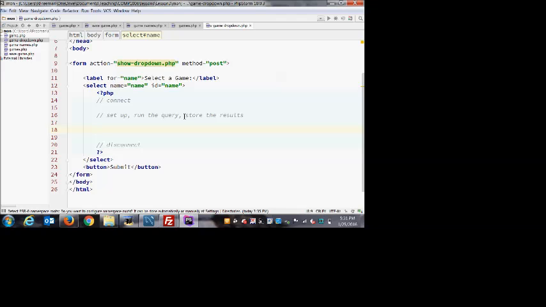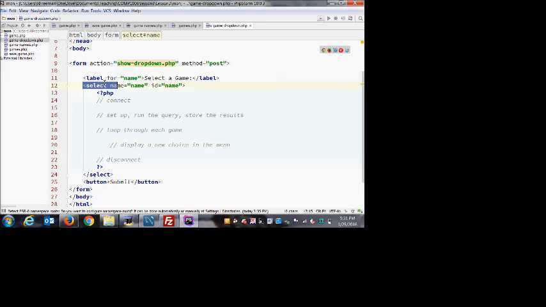Yep, so we'll connect. And lastly, at the bottom, we'll disconnect. Yep. What else do we do? So we want the names of those games to appear in the drop-down, and every game is a new choice. What happens after we connect? Yep. We'll have to set up and run the query.